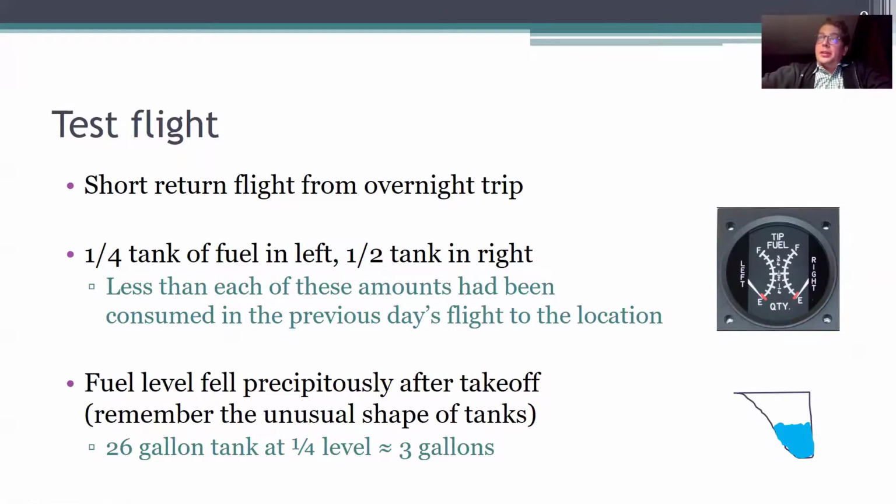So I've got half a tank, I've got a quarter tank. However, John Denver was potentially unaware of that nonlinear relationship between the fuel level and what is actually being displayed in the fuel indicators. Okay, so with a quarter of the level, if that's what's being specified, that's only about 3 gallons on a 26-gallon tank. So we're pretty close to the end here, and John Denver didn't know it. So first of all, I'd call this a displays problem. We have a displays problem in this case, underinformed as the pilot may be.